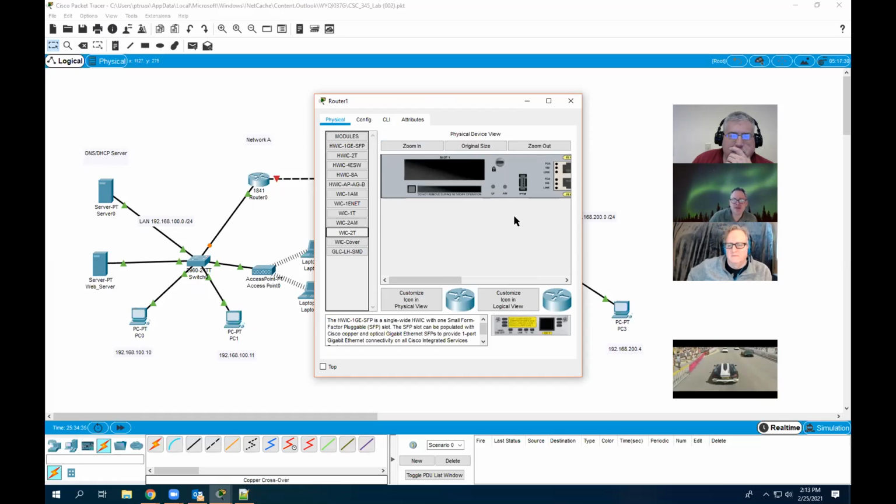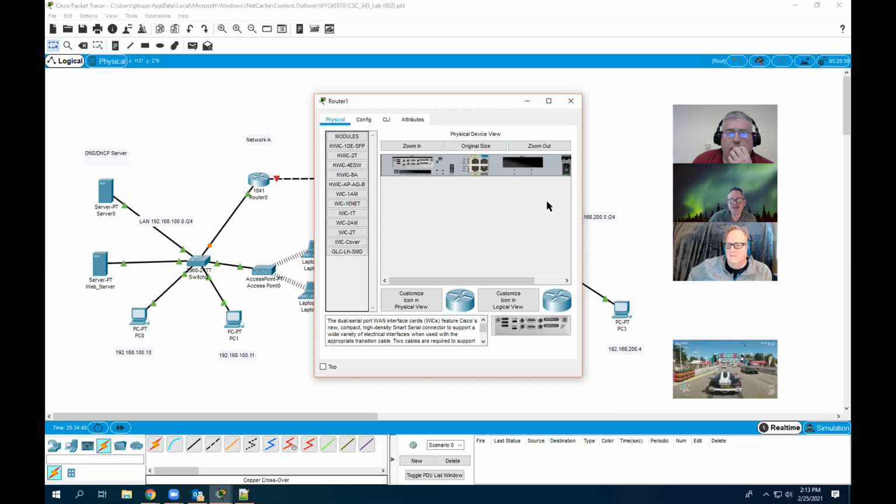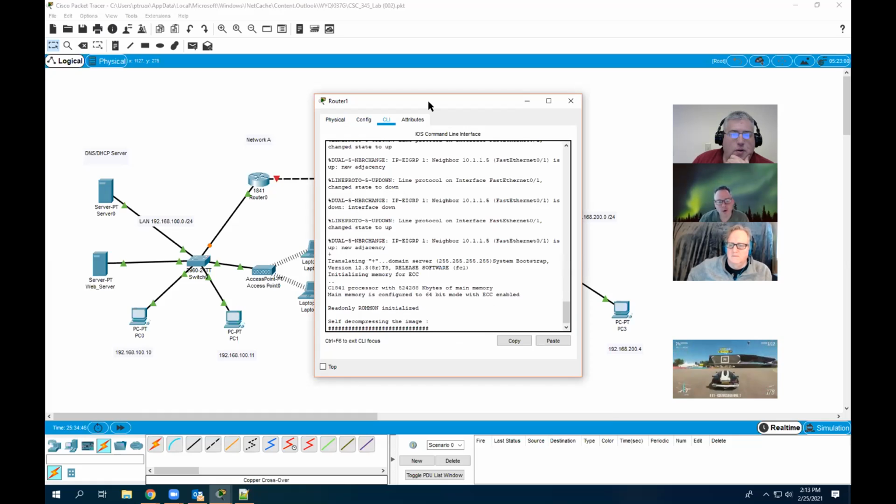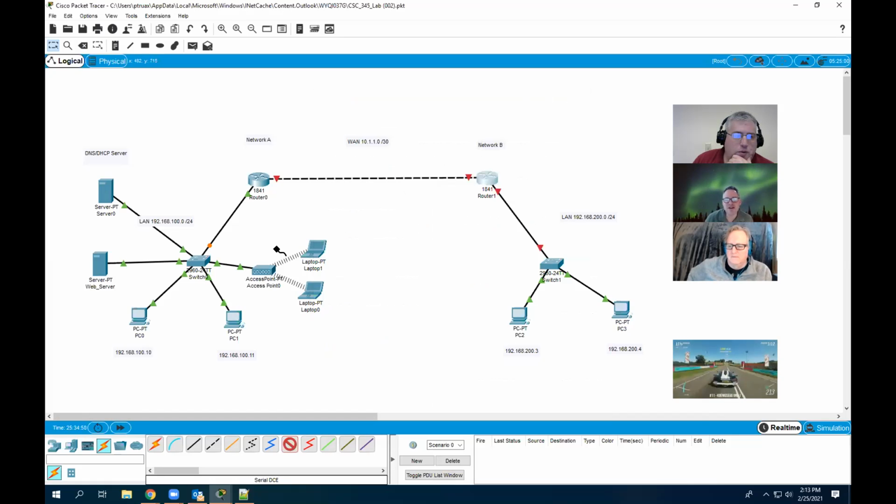And then when he drops these two in, what'll happen is if he uses that lightning bolt connector, or the red connectors, it's going to connect it with a serial connection. And so just drop your line right there. Yeah, serial 1 to serial 1. Yeah, and then you can kill the other one.